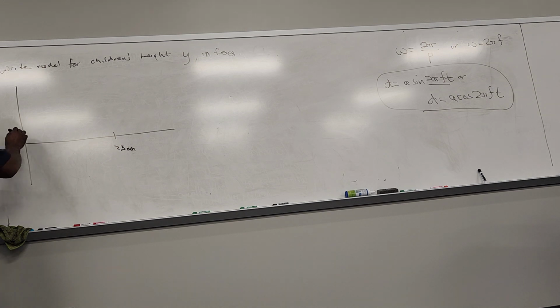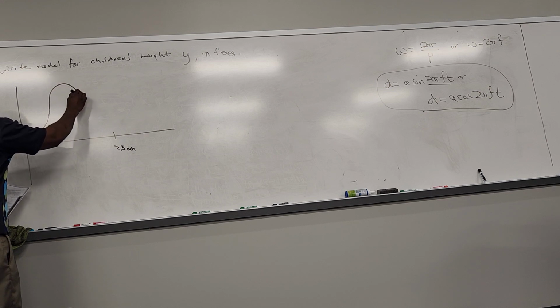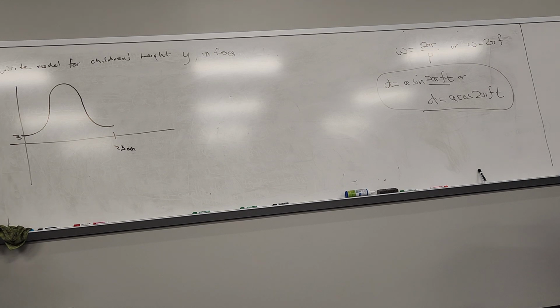So they're gonna start off at 3 feet. They're gonna go up to the top, come back down. That's one period of that function. Now it's a 150-foot Ferris wheel. So they start off at 0. When they get to the top of the Ferris wheel, they're at 150 feet, but 150 plus the 3 would give me 153.